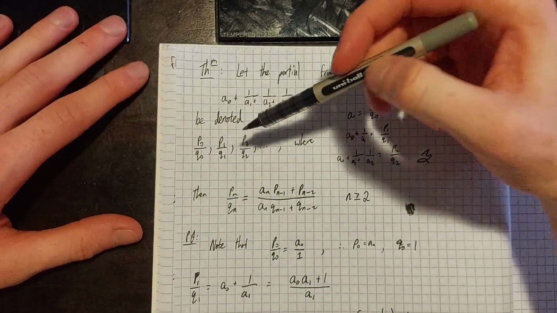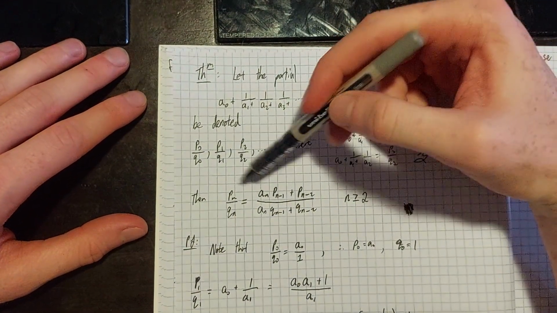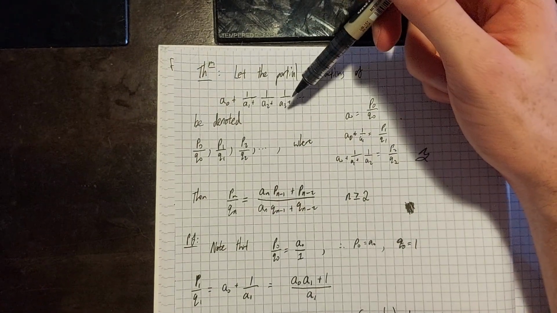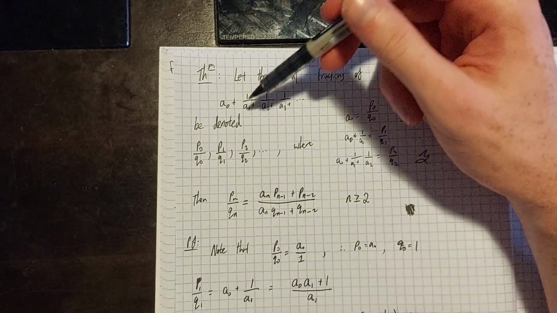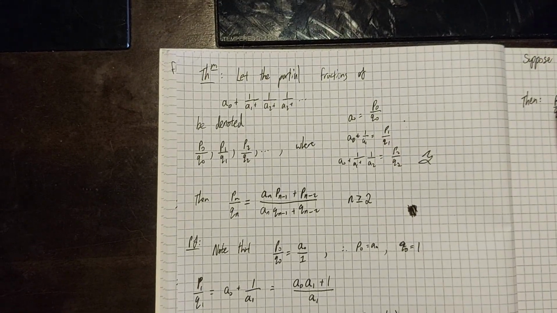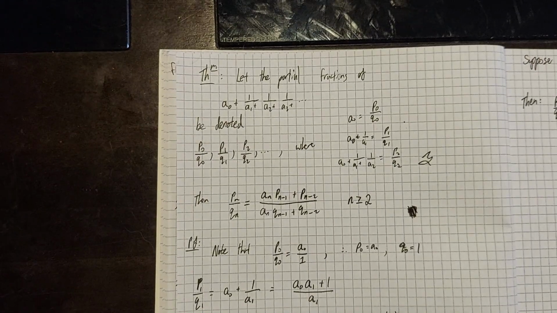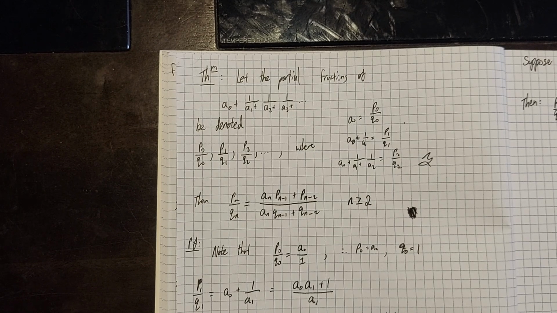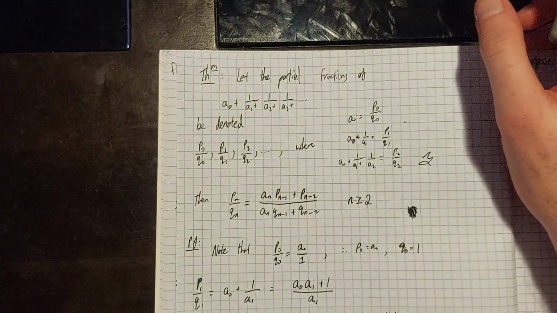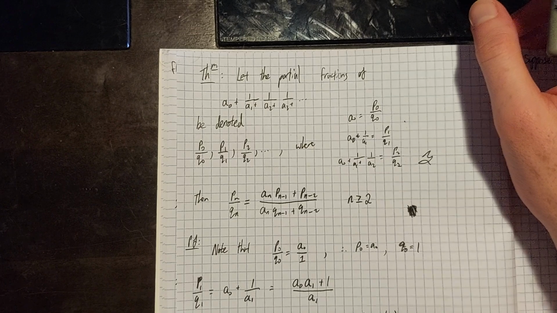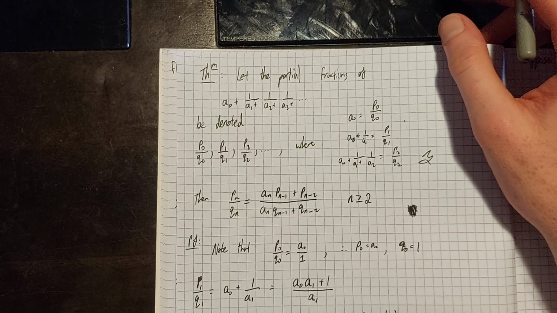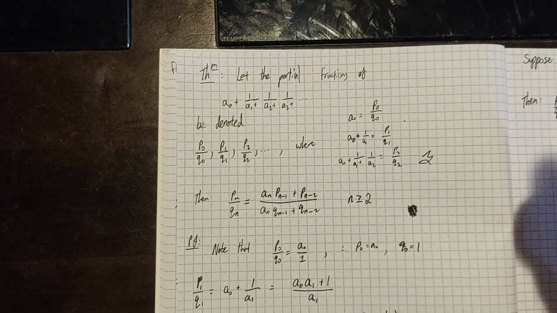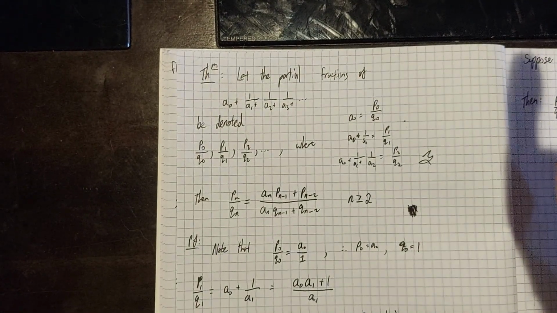It will always follow this rule. It doesn't matter if it's a repeating fraction, it doesn't have to repeat. It can follow any sort of pattern, a1, a2, a3, can be any numbers whatsoever. They don't even necessarily have to be integers. It wouldn't make sense to write out a partial fraction without integers, that's kind of their thing. I guess you could use rationals, or irrational numbers if you really wanted to. But it's always going to follow this rule, and you can always use that to evaluate the nth term.